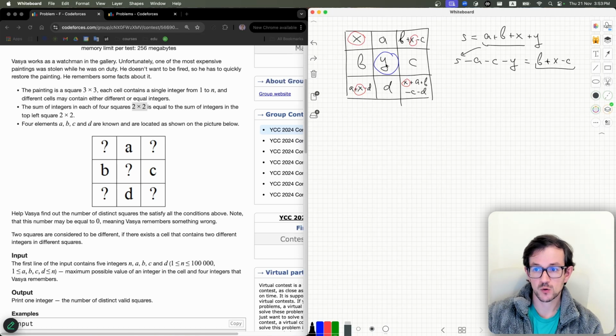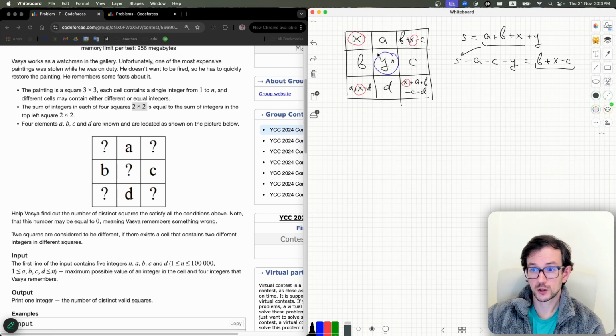Now, immediately you see that y doesn't make any difference. So you can put any value y here and it will be fine. And it actually makes sense because this central number belongs to all four squares. So if you change this central number to any other number, you will have again the same situation. If you increase this central number by 1, you increase all the sums by 1, so all the sums stay the same. So this central number may be any number. You can put any number in the middle. Good. So there are n ways to put it.